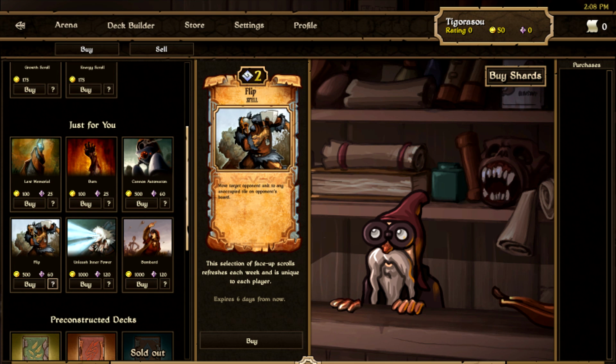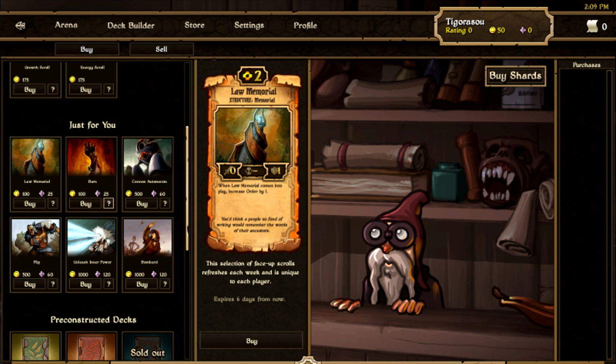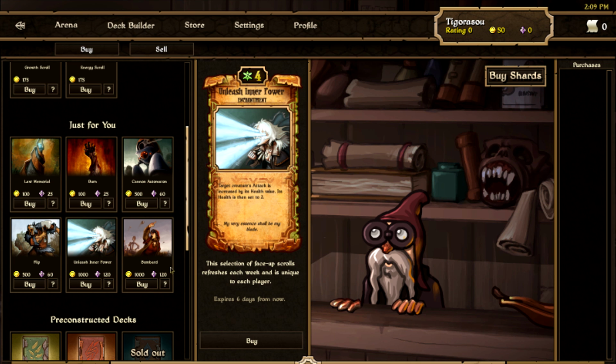See, like this guy down here, this is an order spell that lets me move an enemy unit to any unoccupied tile on the board. For 500 gold, probably wouldn't buy this. I have a couple of these already, and I don't really use them. And then a lot of these aren't my faction.